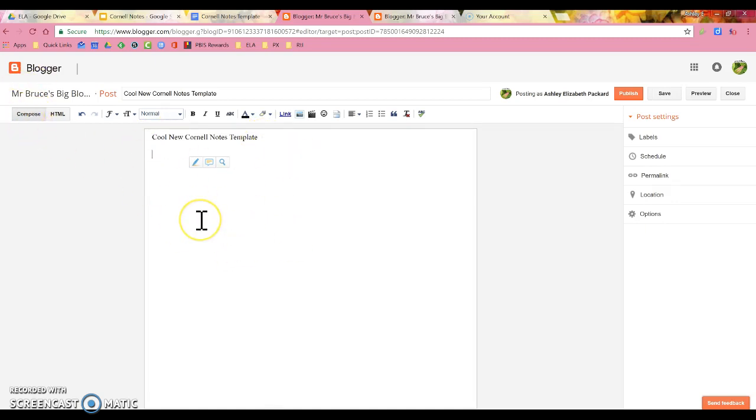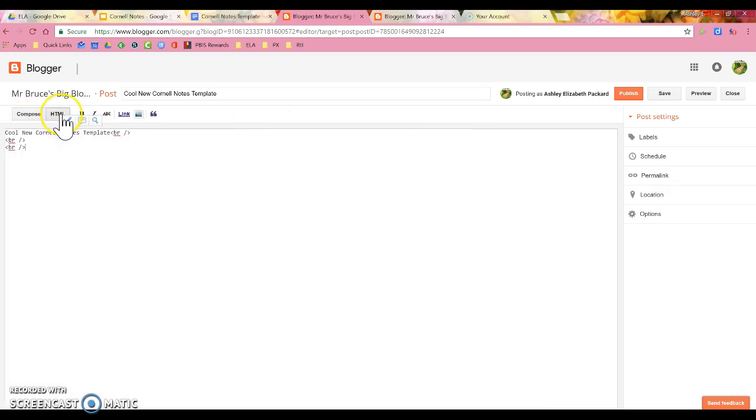section of your blog. And so hopefully by this point you've learned about the compose section and the HTML section of your blog. But just as a review, the compose section is when you type, you'll essentially be looking at your blog post just the way everybody else will. The HTML side is more of the coding side. And so we know that on the coding side, I need to make sure that my cursor is on its own line, and now I'm ready to paste an embed code.